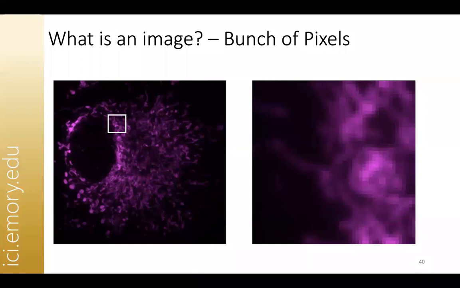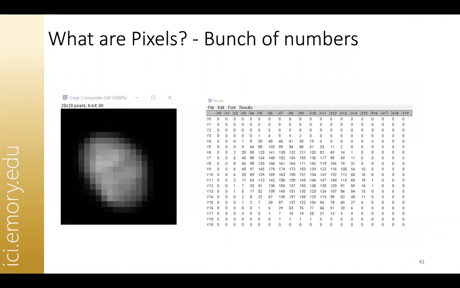So if we look at this mitochondrial image, and if we zoom into this small area, what do we see? Images get pixelated, right? So images are a bunch of pixels. However, what are these pixels? These pixels are a bunch of numbers. So in this example, if I zoom into a nucleus, and if I transform this in Fiji, what I see are a bunch of numbers. Everything which is dark or black over here is represented by zeros. Everything which is white or gray, I would call over here, has different numbers, right?